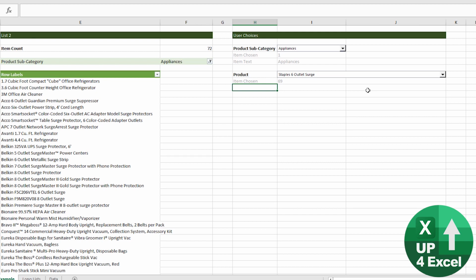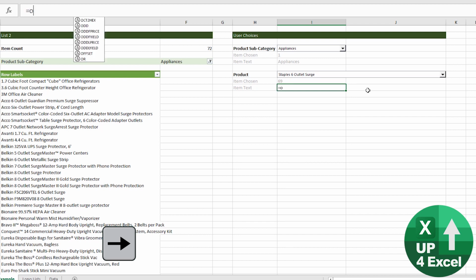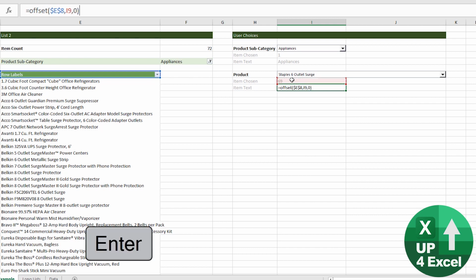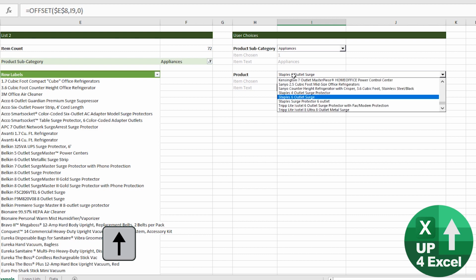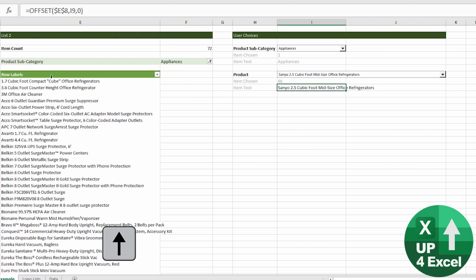But actually, you could do this very simply in this particular case, because you can just use an offset from that start header row on the pivot table by the number that's been chosen, and obviously no columns. And that will always give you the right answer because this is being driven from a pivot table.